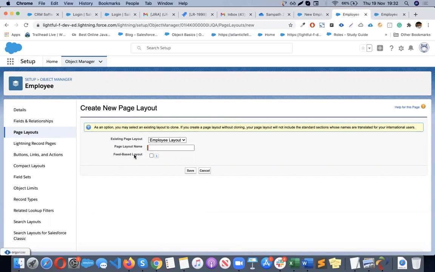Don't check the feed-based layout checkbox, because then the layout itself will look different. I'm going to choose the existing layout as the employee layout. Now for fresher, I'm going to name it freshers page layout.